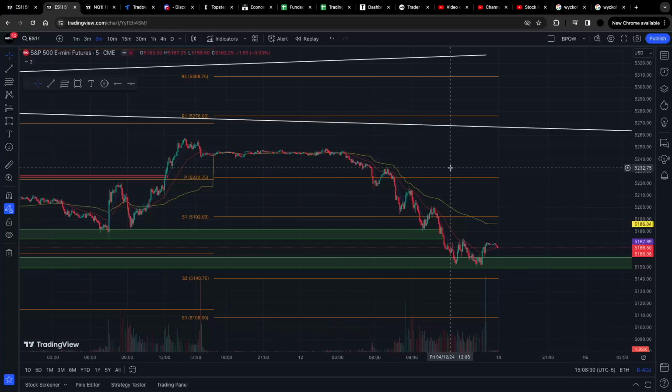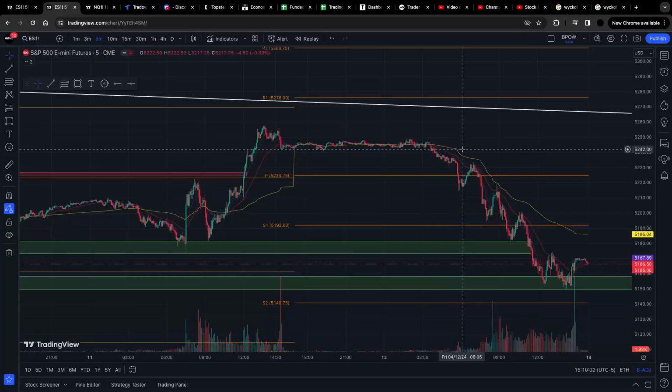Number 3 is to show you plays that are really obvious to take, so whether you're a beginner trader, full-time day trader, or a swing trader, they're very obvious and they don't require you to sit at the charts all day. Number 4 is to show you setups that have defined risk, and so you're getting it at the most optimal spot. So if the trade starts working against you, you know that you're immediately wrong and you can cut your losses. And then number 5 is to show you setups that are going to offer at least 20 points.